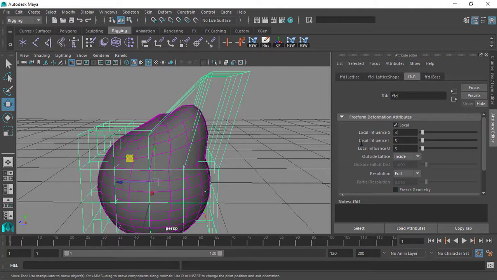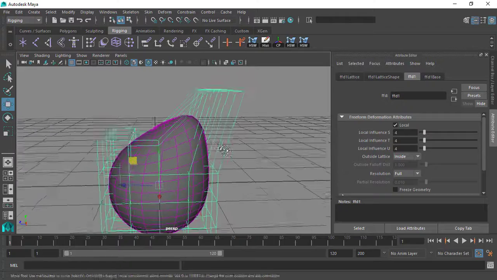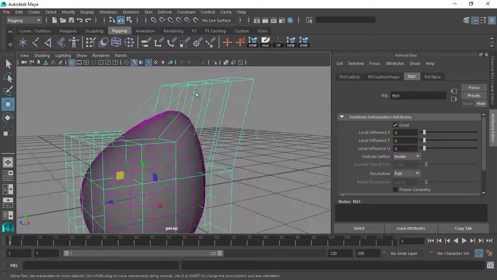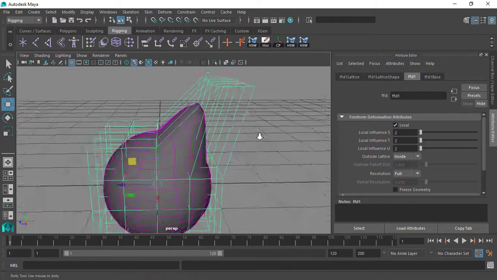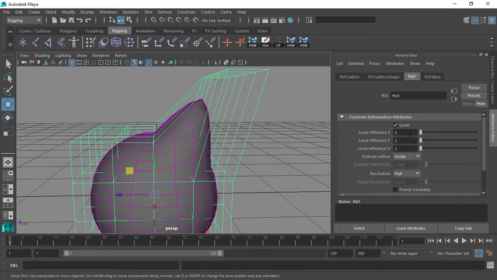Let's go ahead and increase that to 4 to illustrate this much further. So you can see now I'm able to get much smoother results. If I go in and put in a 1 value, you will see that I'm going to get some harsh values here. By default, it is set to 2. So this is the value of 2. Here is the 2, and here is the 4.